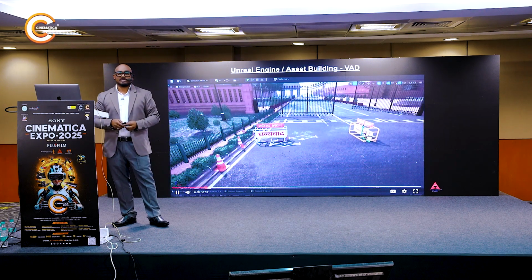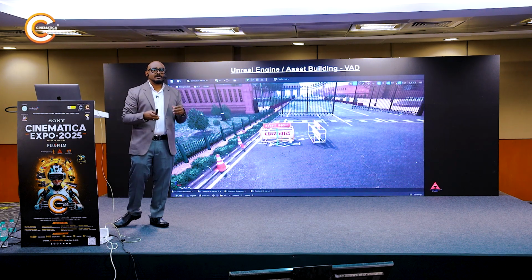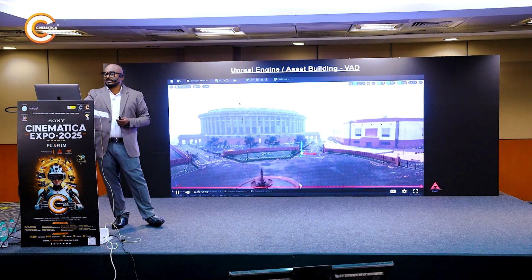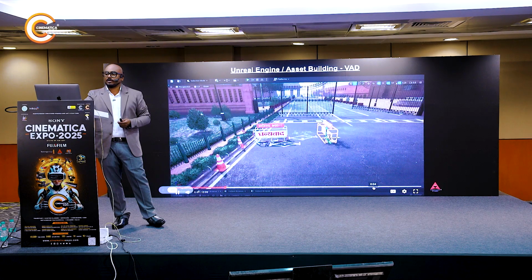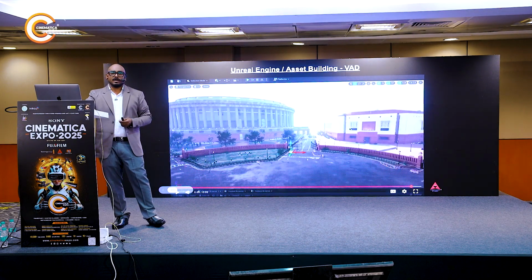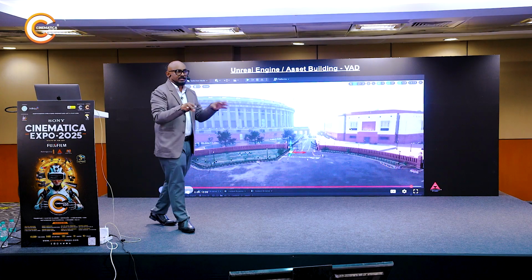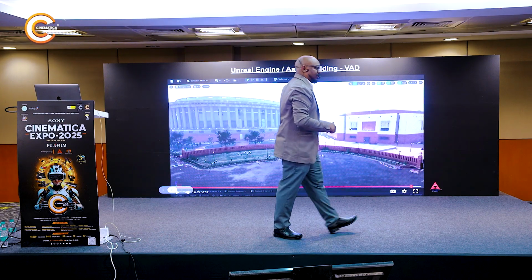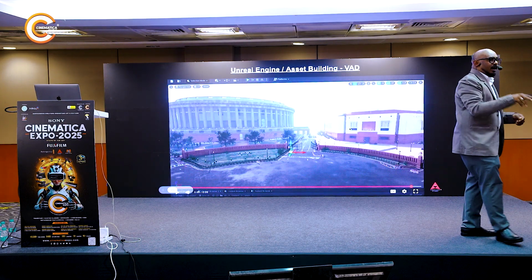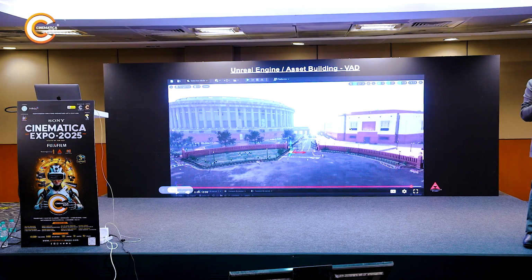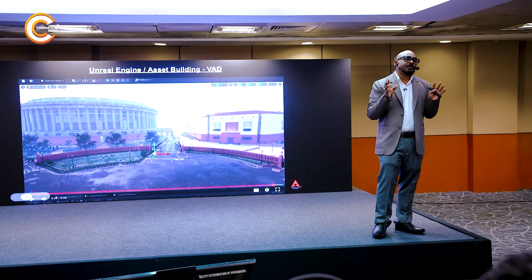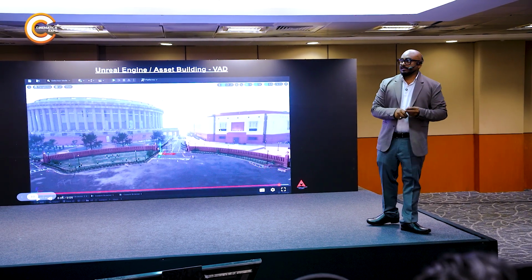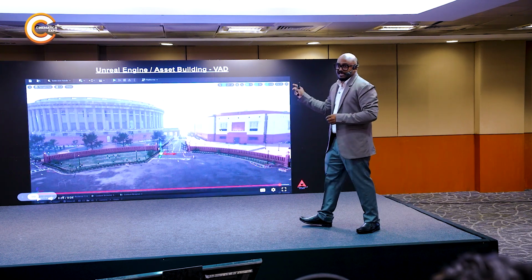Then, 3D asset. As I'm saying, there will be depth in that. So this is how a 3D asset will be. Because you will be able to control each and every element or every property in the 3D environment. This is like a parliament set. And you will be able to block it anywhere. In short, you can operate it like a game. You can go inside wherever you want and place your camera there. So this is what is called Unreal Engine asset building.